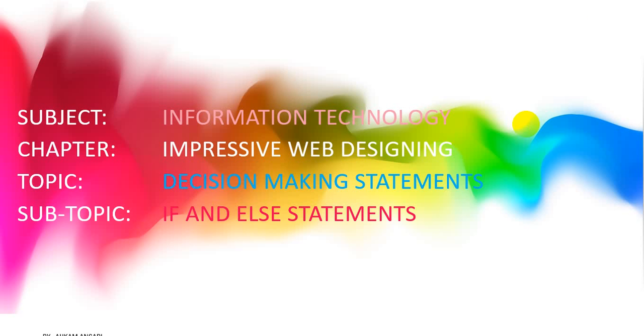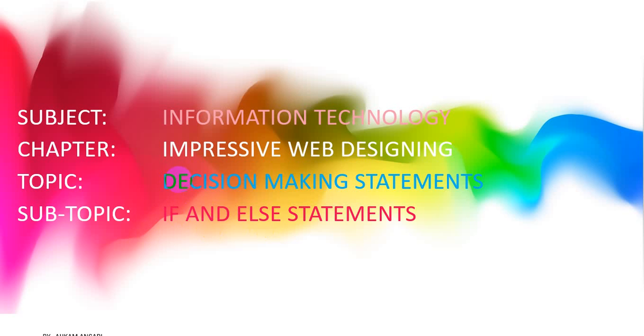In our previous lecture, we have seen the decision making statement, in which we saw the if statement, where we check a certain condition, and if the condition is true, we execute a line of code. But in today's lecture, we will see the if as well as the else statement, where we have to work with two blocks. If means we work with the true block, and else means we work with the false block, that is the else block.